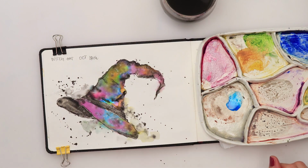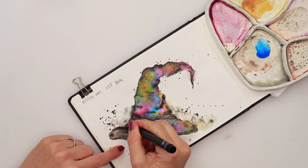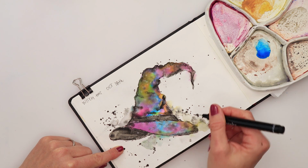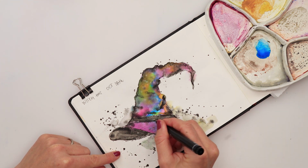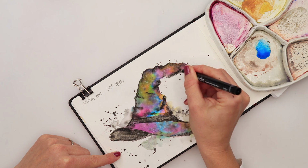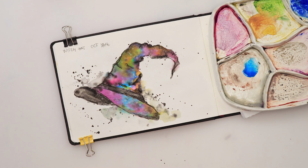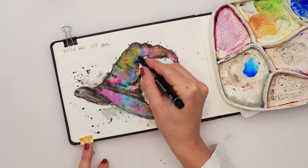So this is now completely dry, and I do want to get that 05 ink pen and do a little bit more of the definition of the borders, because they got, well, I suppose they got lost in our painting when we added some color. And I do want them. I do want a little bit more of the, here's some, like that, and do want this to be a little bit more visible. So just gonna add a few lines. Like that. So that's what I wanted. Actually, I will just add a little bit more of the to the hat.